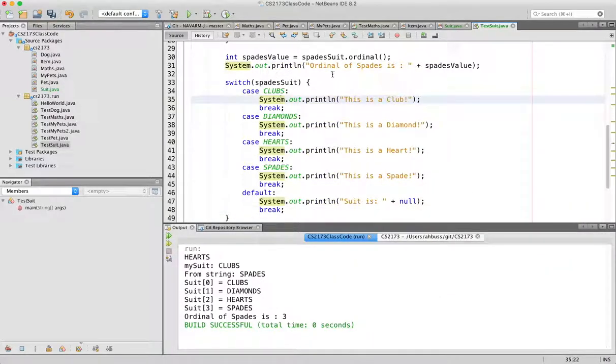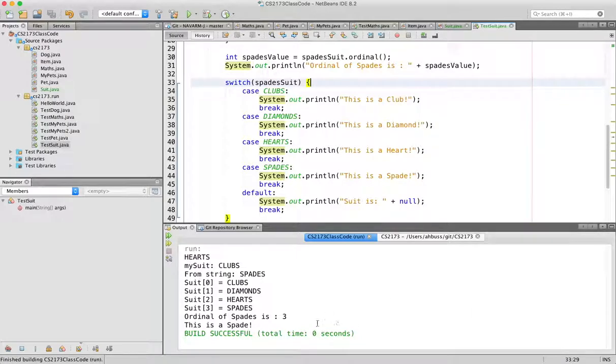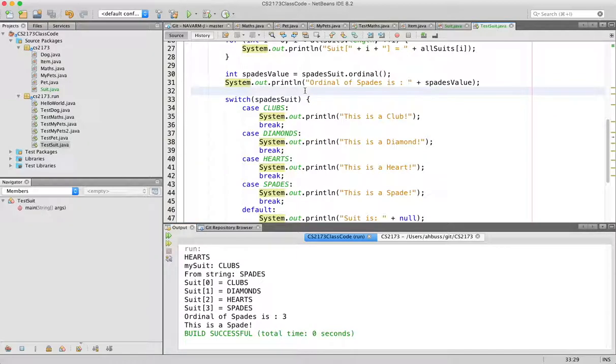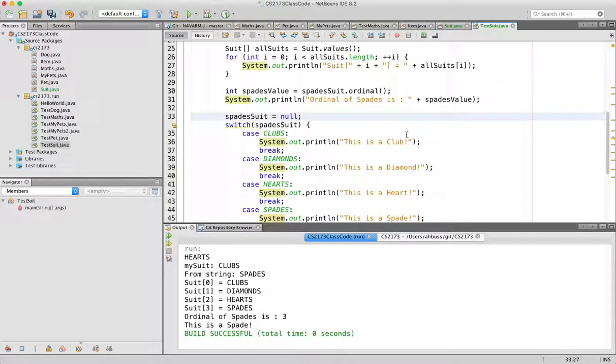All right, so now. Okay, now notice no red squiggly, and I can give the cases here. So this is significantly more type safe. So, right, so it made it down to here. It said this is a spade. Okay, I can always null something out.